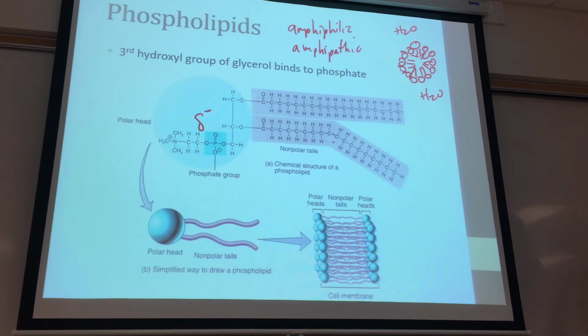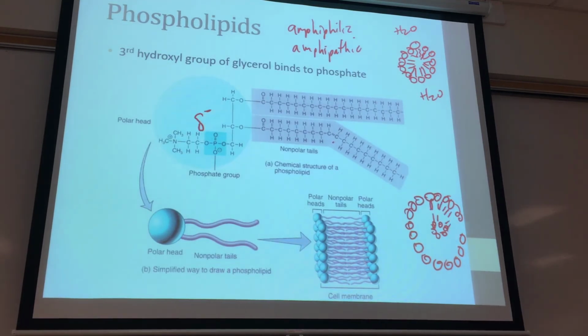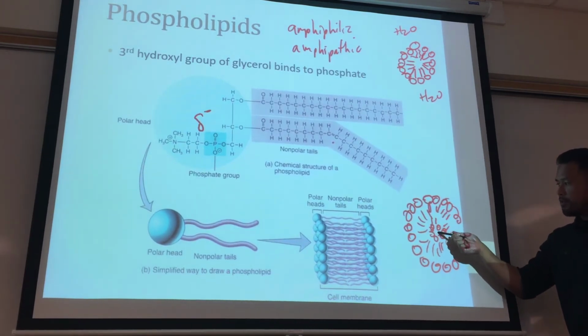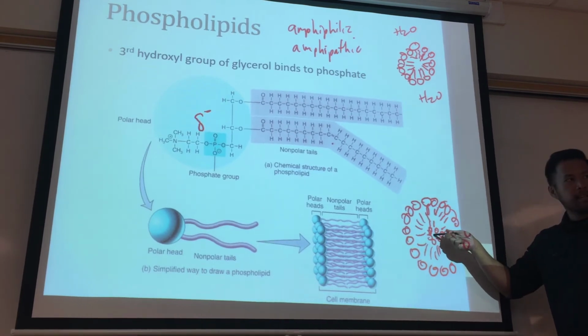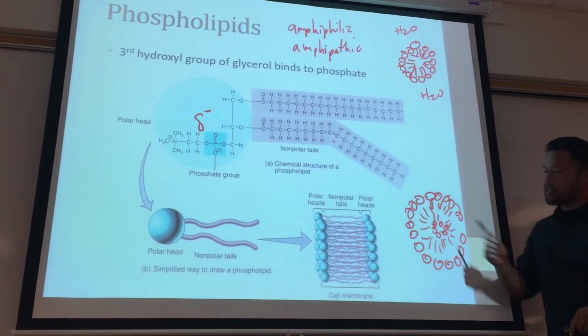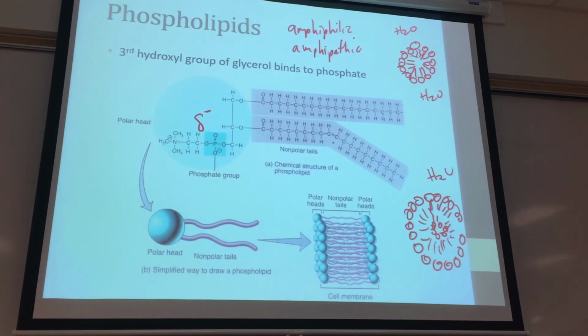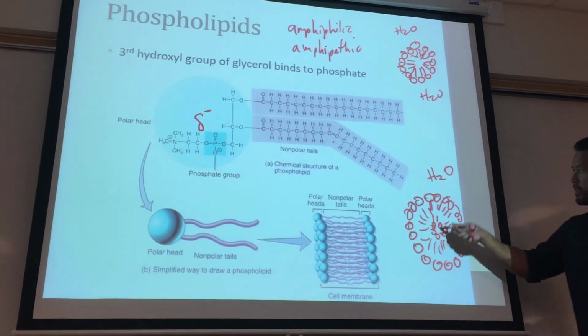And if you were to take an even bigger amount of phospholipids, you're going to have phospholipids that create what's called a phospholipid bilayer. I'm just going to draw it like this so that you get the point. Remember, these are the polar heads: you have polar heads on the inside with an aqueous environment, and polar heads on the outside exposed to the water on the outside. So water on the inside, water on the outside.